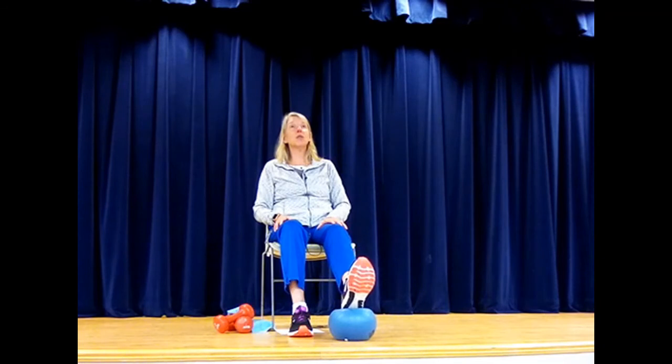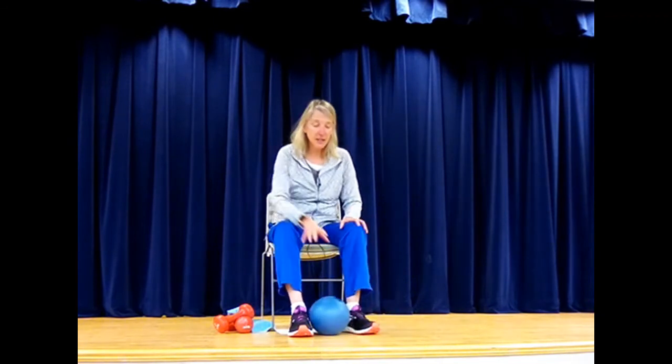Now push it down and hold and release. Push it down and hold and release. One more. Push it down and hold and release it. Good. All right, let's pick that ball up. Let's work the range of motion of our shoulder. We have another minute yet. So sitting up nice and tall, we're going to work that shoulder. So we're going to turn it in and bring it out. In. You can tap your leg out. You can tap the back of the chair or just tap the air. Good. Open and close right here.